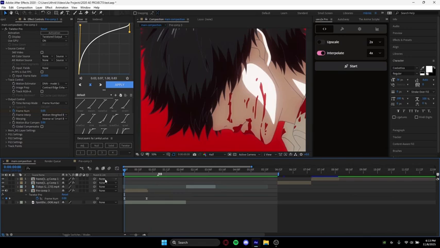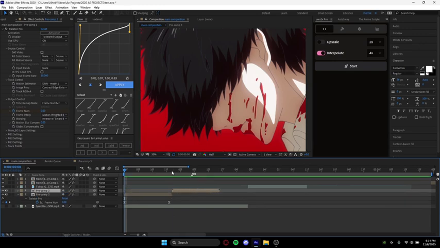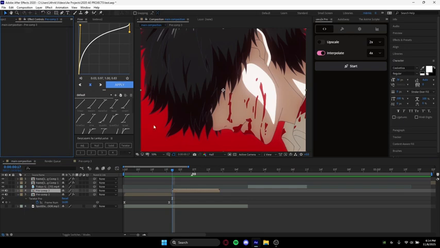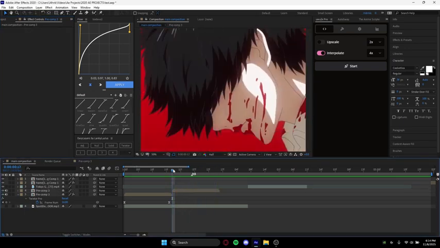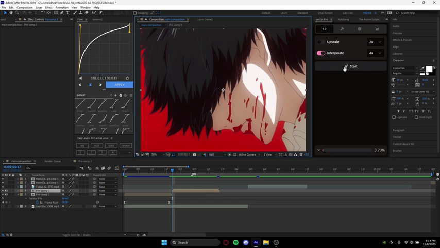Now I'm going to showcase how you can do it by interpolating with Uwu2X Pro. You can Control C this, paste it, and in our case we're just going to delete the Twixtor. Now that we have this clip all time remapped and all the dead frames are cut out, we can just hit interpolate. What interpolating does, in this case for Uwu2X Pro, is multiply how many frames you have by however many you select.